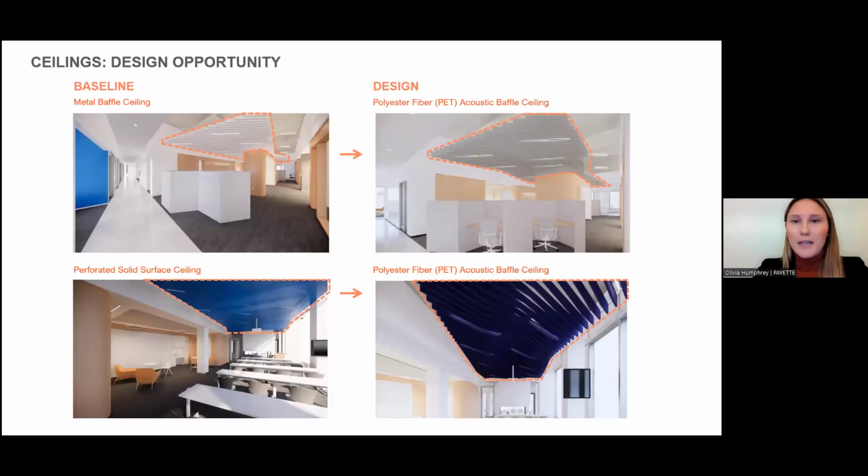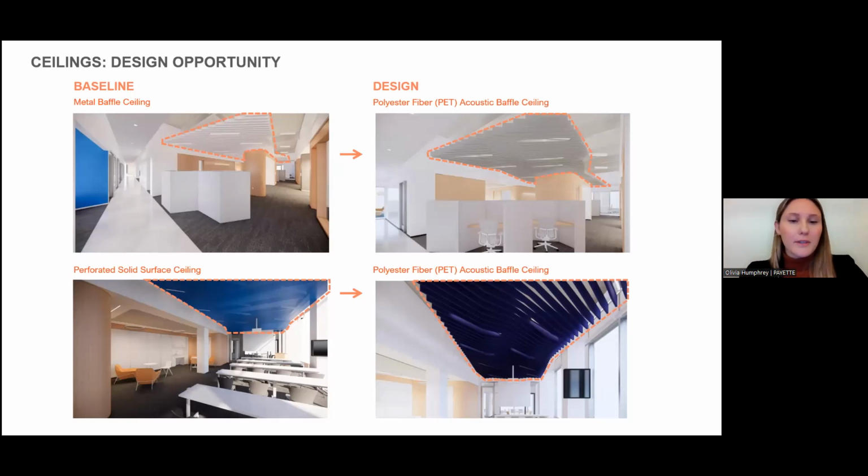And so going back to that original interiors case study that we mentioned, we had a couple of cost reduction exercises that became design opportunities. We did this research in tandem with this project, and we were able to understand the impacts of a metal baffle ceiling over something like a PET acoustical baffle ceiling using the EPDs.